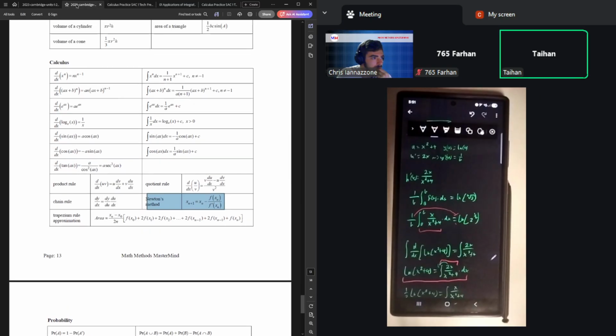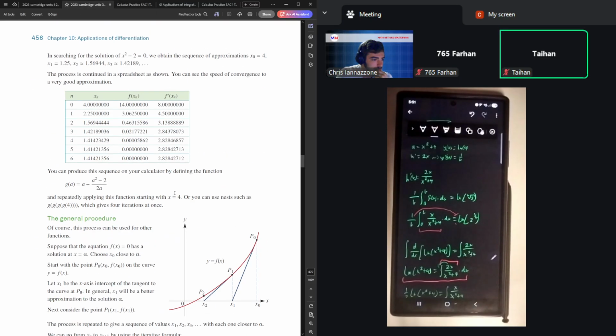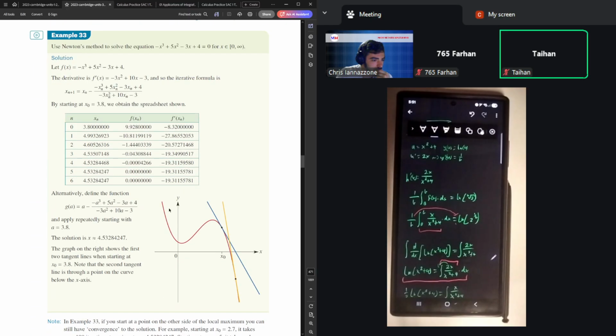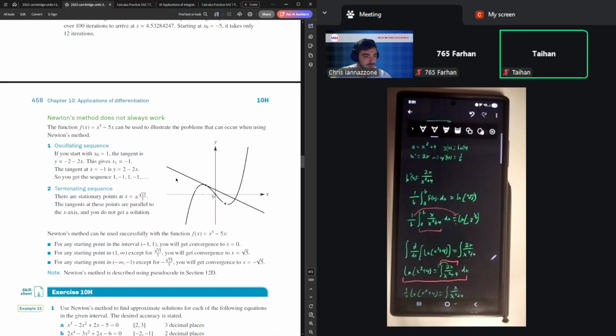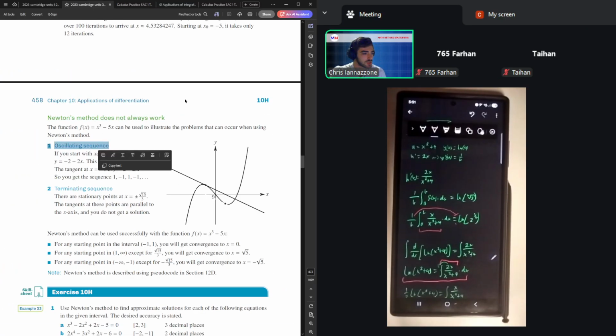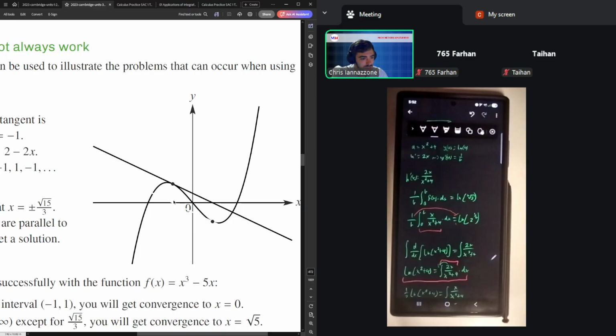Yep. Cool. Okay, so now that we're familiar with what Newton's method actually is and how it works, we can start thinking of ways that it might break. First is the term oscillating sequence. What's happening in the oscillating sequence is that the next x-intercept that you use, if you take a tangent line at that spot, that tangent gets you back to the previous x-intercept.